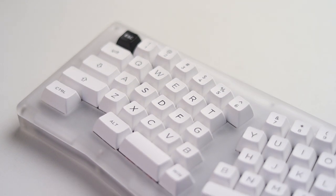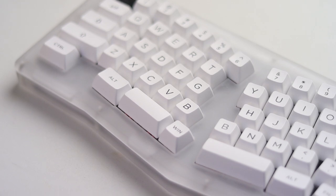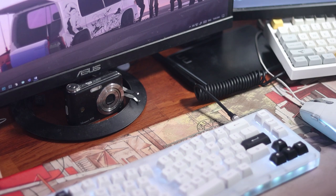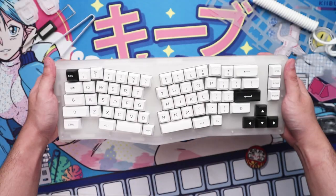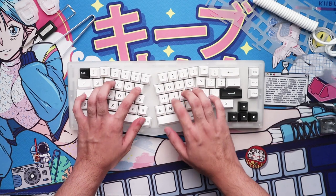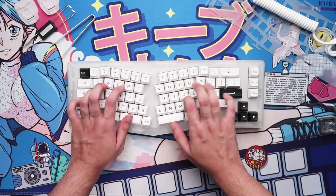I myself still struggle with the G and T keys being positioned on the far left, as I often hit those keys with my right index finger. Otherwise, the curved nature didn't bother me at all, and it did improve my muscle memory switching back to a normal layout keyboard. On average, I get 100 words per minute on the Alice, a tad down from my usual 120 words per minute. But I think that's fair enough since I only daily drove this for 3 weeks.